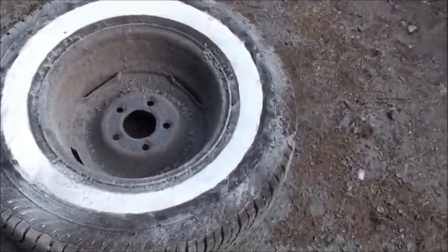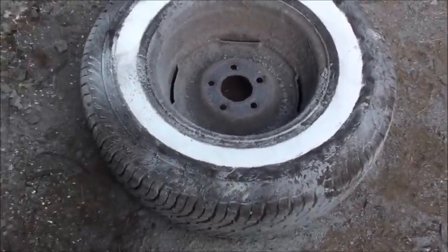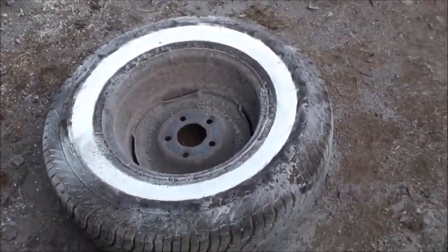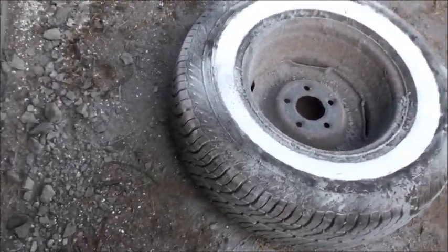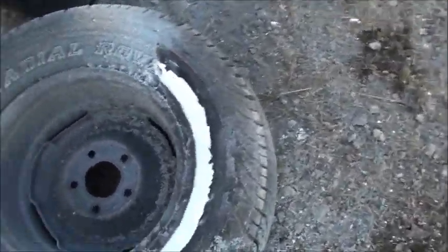I just did a rough job there, a quick pass, but I'm really pleased with how wide it is. Right here I've got to correct the lines a little bit. I've got to blow it all off, then pressure wash it, then put some tire cleaner on there and it should be good to go. That's how you do it — you go around the opposite way and do the other side so you can get a nice, clean, crisp edge.